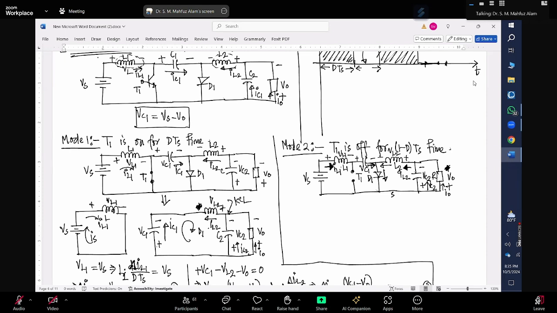So then what would the circuit look like? In a similar way, we can choose this circuit. It will have two components: this inductor, and then a capacitor, which is shorted by the diode. So here we can see this diode is shorted. That should be your plus minus L1. This should be your VL1, and the current is going in the same direction, IL1.